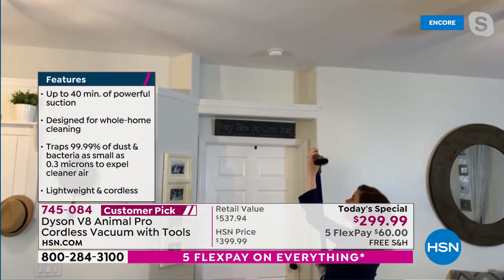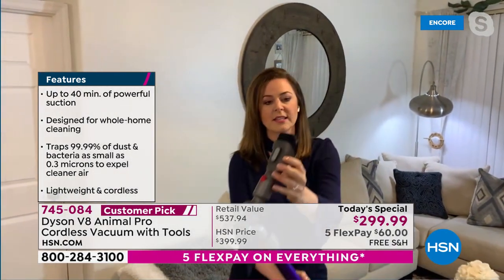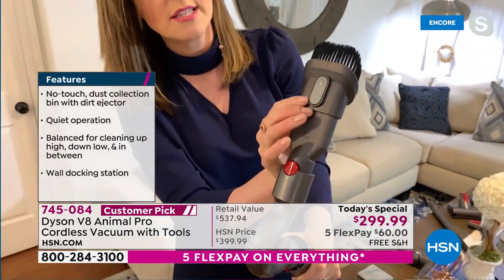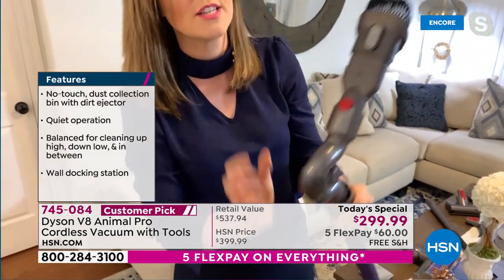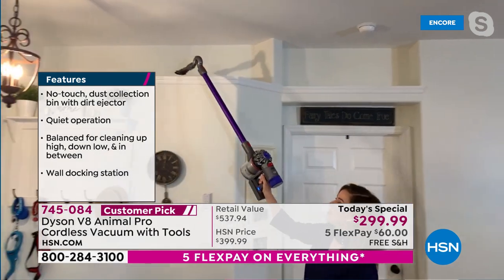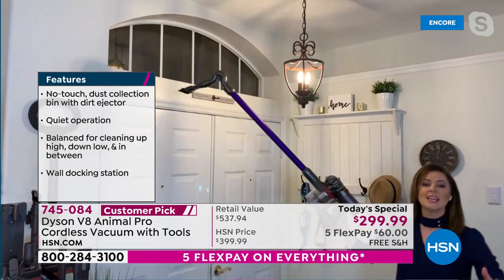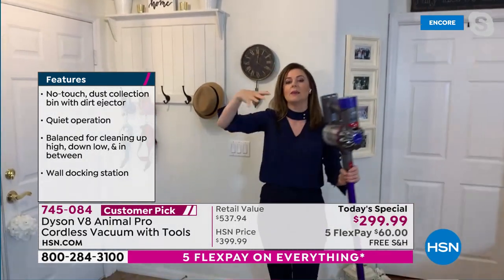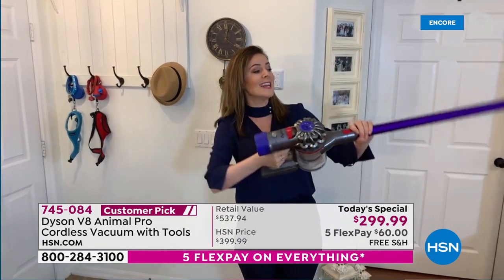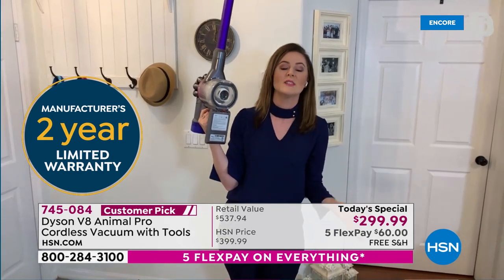If you want to do these half walls, I'll show you the combo tool — you take it from crevice to a dusting brush mode. That's why I love this one, especially when doing multiple areas. You can get the half walls, lamps, windows — the job becomes so much easier because you're not dealing with a cord, heavy weight, or getting a stepladder out. You've got 49 inches of reach with your feet on the ground.